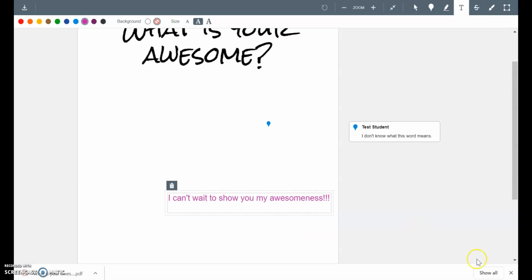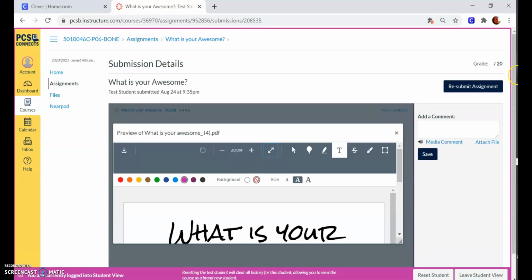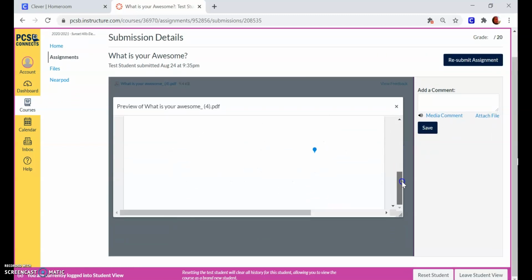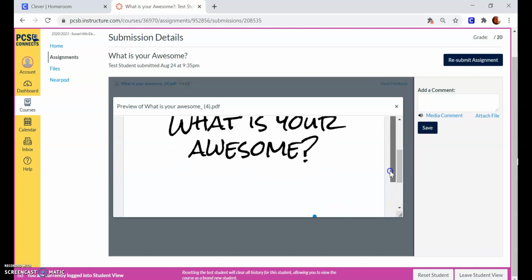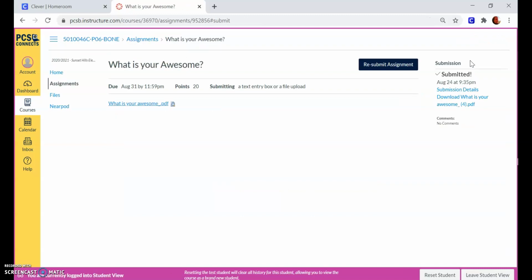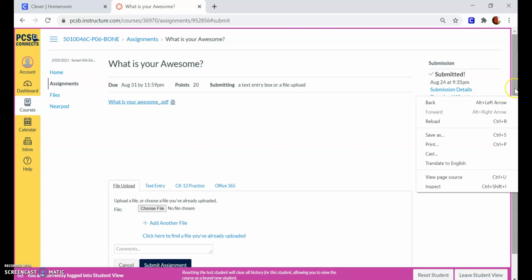Once you've completed the assignment to the best of your abilities and feel that you've done a grand job, you're going to either press escape or you can hover until that X pops up. I like escape. Easy enough. And you can see that your assignment still has everything on it that we had annotated. Once you're done, again, you're going to click Resubmit Assignment. And that will send me your updated assignment with all those beautiful answers and texts and questions on it for me to grade. Isn't that awesome?